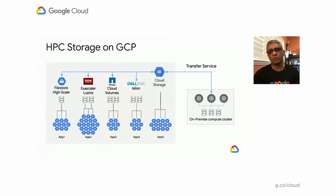Now, HPC customers who are running tightly coupled applications or MPI applications normally require a POSIX compliant parallel file system. So GCP has partnered with a company called DDN, and jointly we provide an offering on Google Marketplace where customers can use Lustre as their file system, which has very high IOPS and scales horizontally for HPC needs. So to sum it up, customers can deploy the right storage system for the right application and get the best possible TCO. Now let us see how all these things come together in our next few slides.